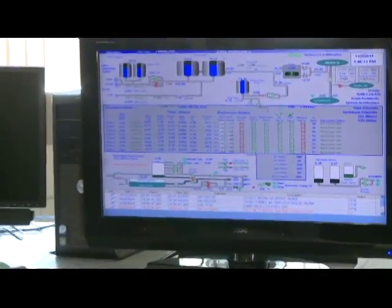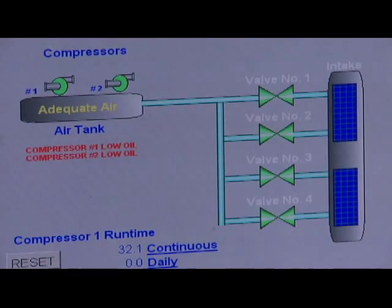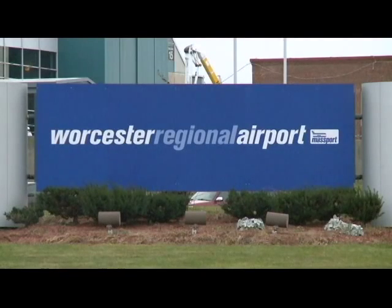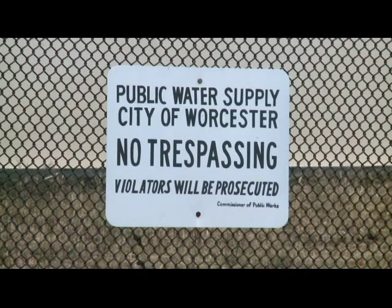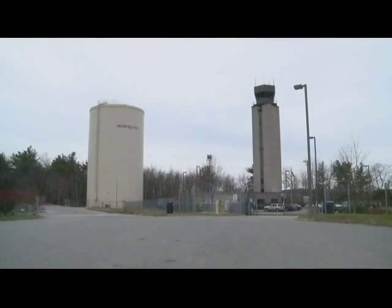Operators can't be in the control room 24-7 — they have other chores. So everything is automated: if something falls outside of a tolerance range, an audible alarm sounds to warn operators to investigate. For example, there's an airport tank — you can monitor how many gallons are in it, and if there's a breach, an alarm sounds and you can stop the flow of water to that tank. We can also monitor the low service flow — the one third of water flowing to the lower-elevation part of the city. If there's a spike in that flow, it's alarmed and we know about it right away.